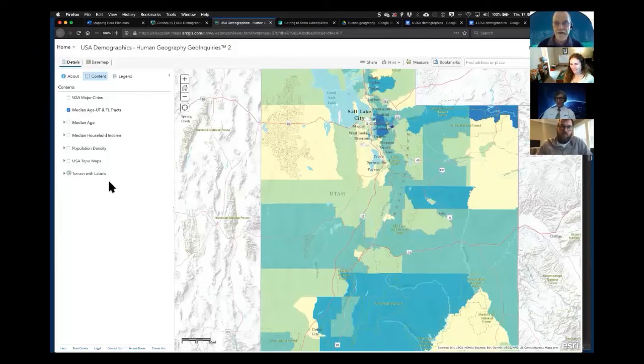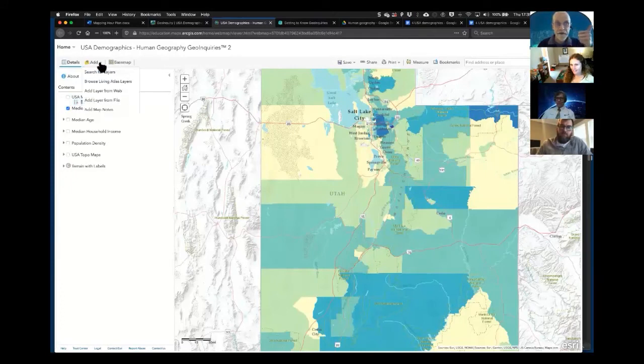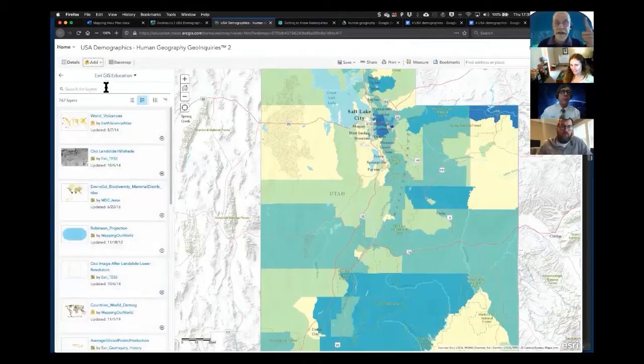So let's keep track of this. I want to, step one, modify the map. Now, by having modified the map, I can add some additional data. Step two, add data. Step three, search for layers. Now I need to know what I'm going to be searching for because there are lots of layers available. What I want to search for first is not inside my organization.